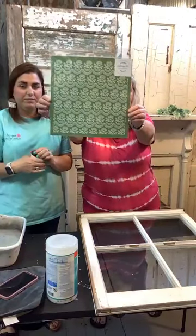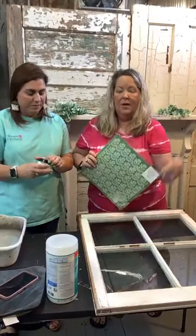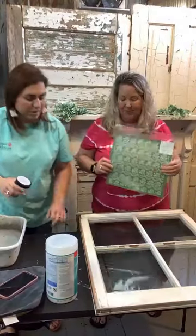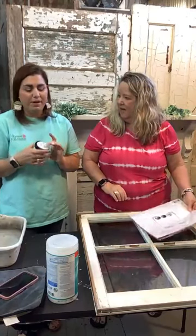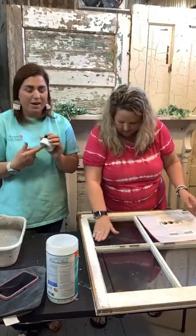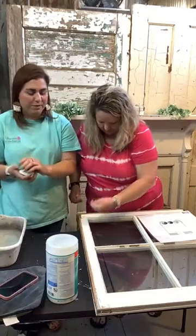Okay, so this is what we're going to do. We're going to stencil this on the back side of this window. And I'm super excited about this because this is going to be way cute. Normally when you stencil on glass, you would use the ink. But because you can't actually put this in the oven and heat set it, you can use the paste, because on the back side, nobody is going to touch the back side of the window panel.